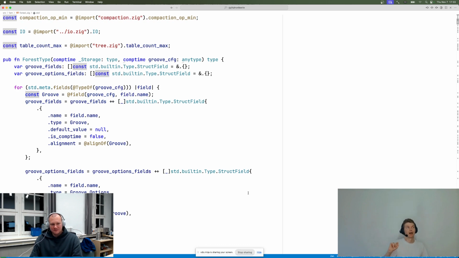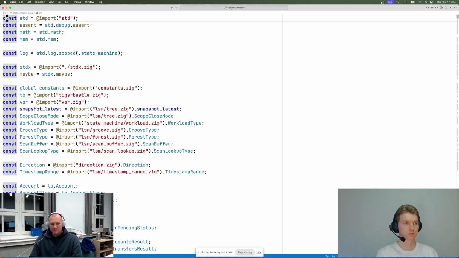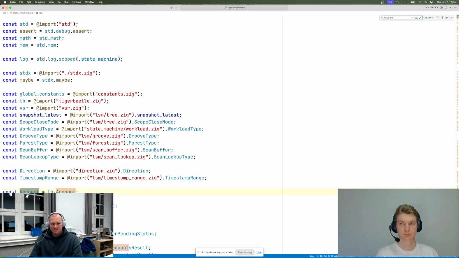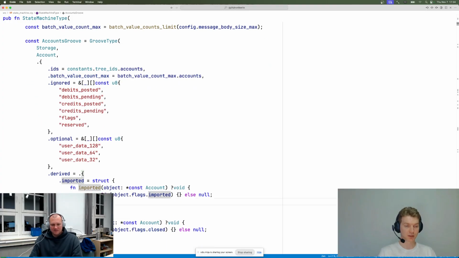Let me explain this way. We have two objects, transfers and accounts. As I explained, each transfer and each account actually corresponds to several LSM trees on disk. So all the trees for account are grouped in a so-called account grove. If you look at the state machine, we'll see this account grove thing.